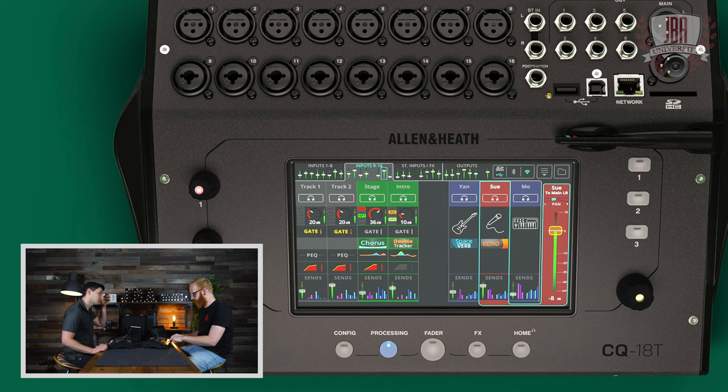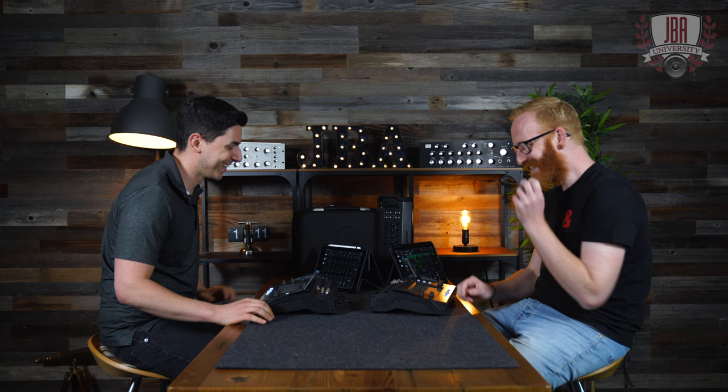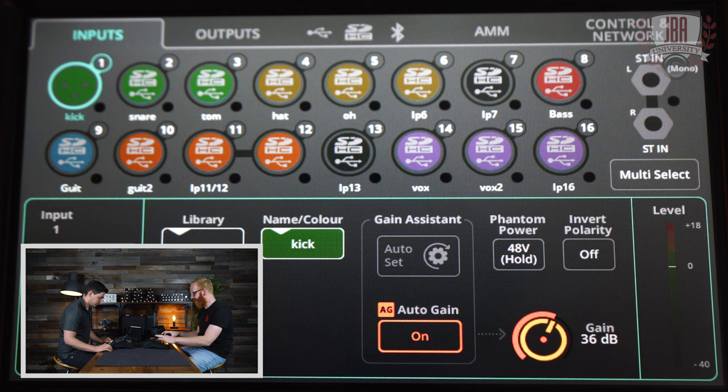So let's say I've just taken this out of the box. How fast can I get audio through it? It's really fast to set up. There are a few assistants in there to help you as well. Looking at the screen keys at the bottom, the first thing to go to is your config page, which has a really nice view of all the sockets at the top. Connect something up, select that input on the screen, and now at the bottom you can see all the settings for that input.